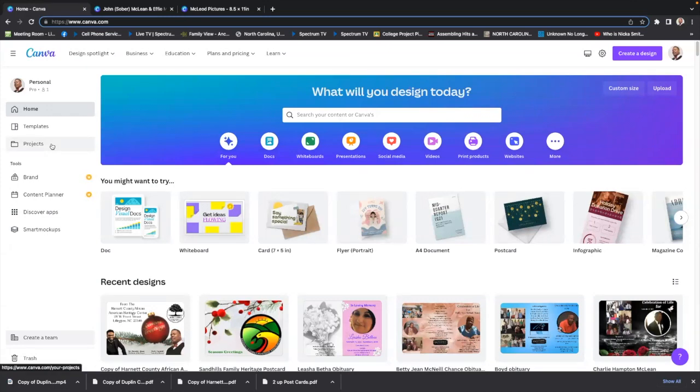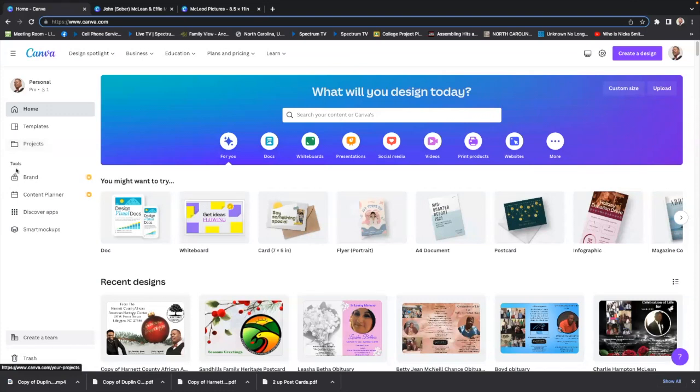So if a student's not there the next day or whatever, they can continue to work on the project without having to wait till that student comes back. So that's a great advantage of Canva. And even with business partners or friends or family members that you want to put information in, you can give them access to your Canva project, and then they can add what they need to add to it.